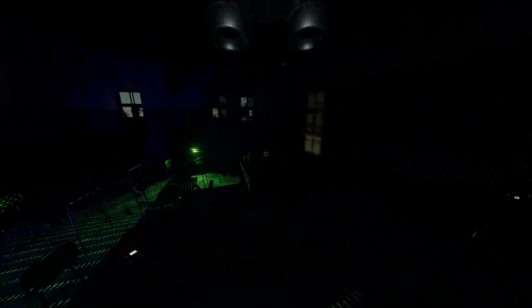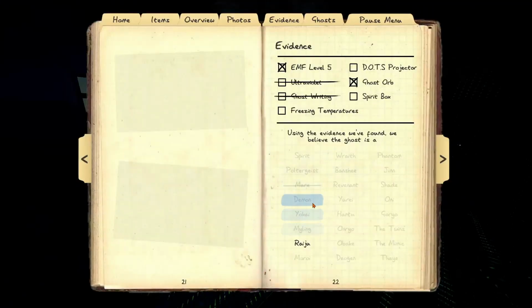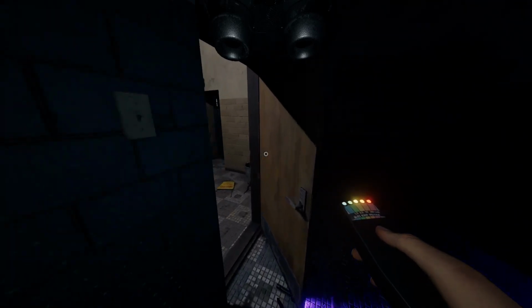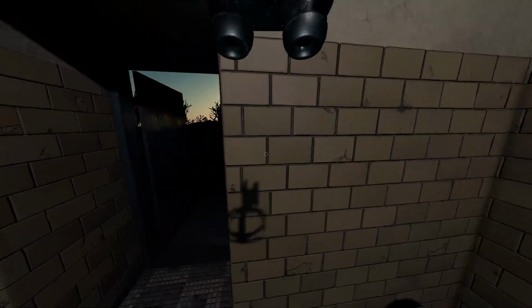So what we're looking for is dots. Now, if our sanity drain is at 0, then we're not going to get hunted at all, unless it's like a demon. There it is, there's the dots. And now, I want to confirm EMF 5. There we go. We got a Raichu.